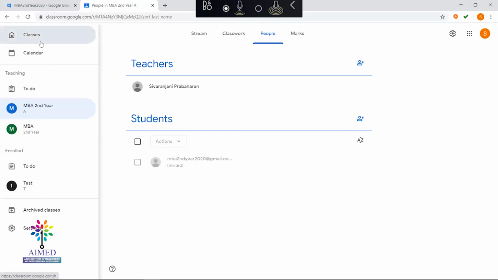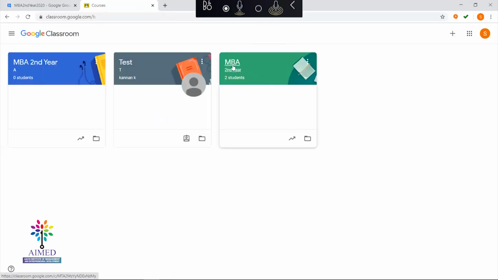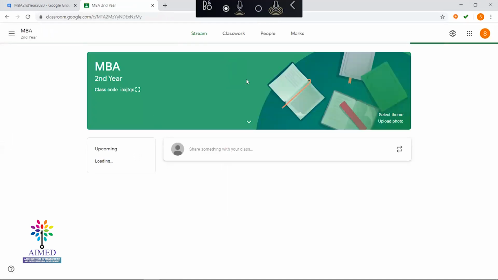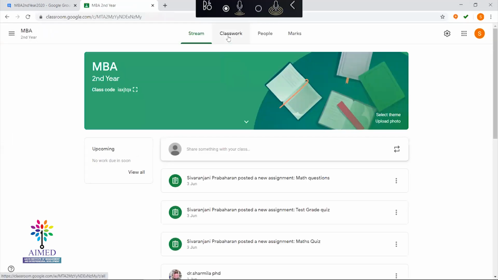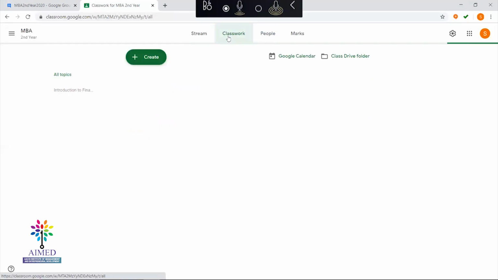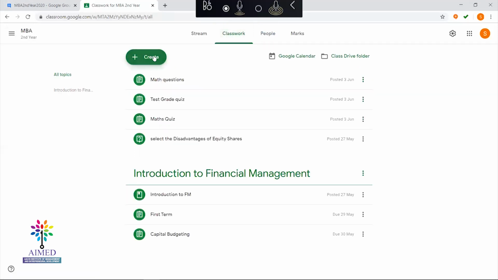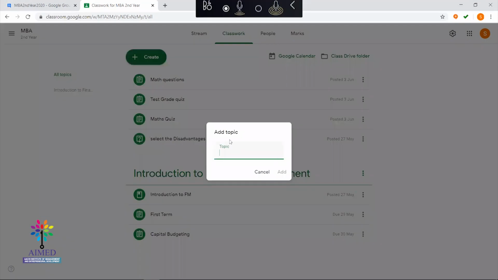So if you go to classes and I'm selecting my earlier class, and in Classwork, since attendance will be handled every day, or by each and every session handled on that day, it is better to create a group for that attendance using topics. So I'm creating a topic for attendance.